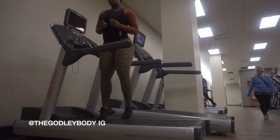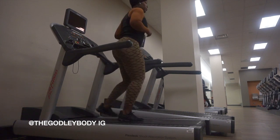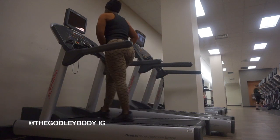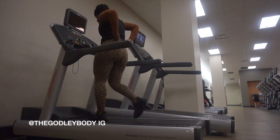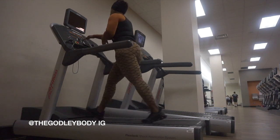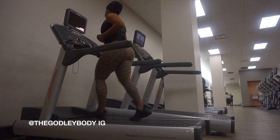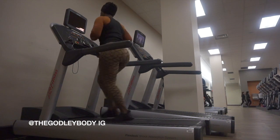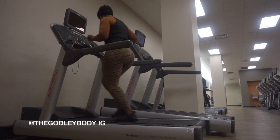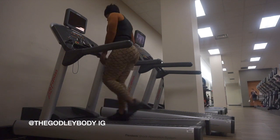I think a lot of people who hate the gym walk in and jump straight onto the floor, and the whole time they're there they have issues on their head. I recommend you go from the street straight into the dressing room — use the bathroom, adjust yourself, adjust your hair and clothes, take a few pictures, take your pre-workout. Get your head into the gym and off the street. Really spend a few minutes in there and get your body acquainted with the fact that you're now in the gym.